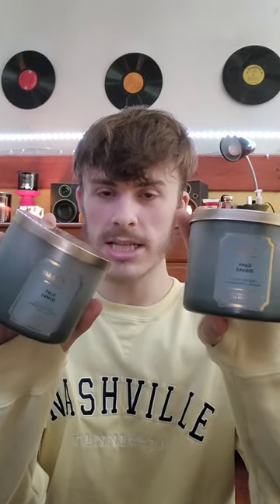Here I went through two Palo Santo candles. I remember last holiday season I burned through these and the fragrance was really strong, but for these two I could hardly smell them in my room. I don't know if they decided to water down the scent, because on cold it smells wonderful. Notes of palo santo wood, warm amber, and soft musk.